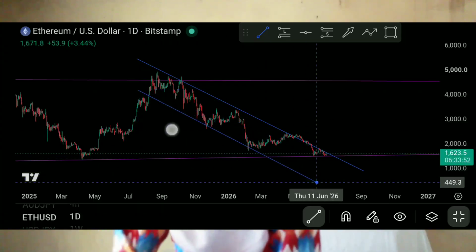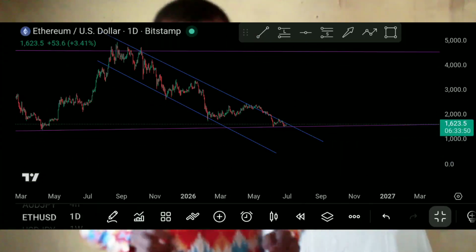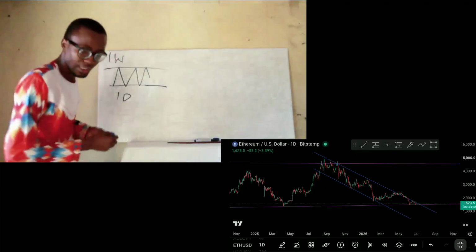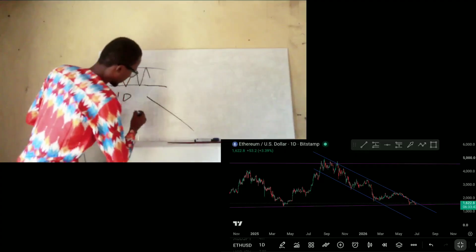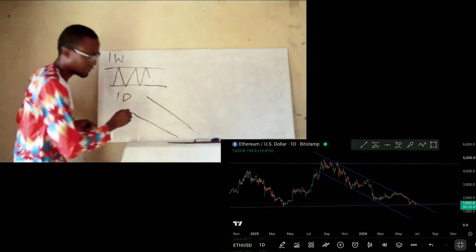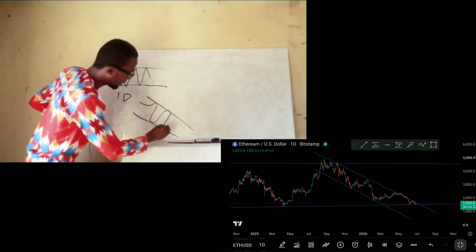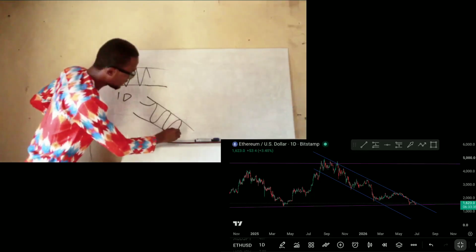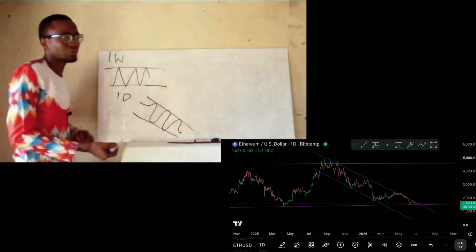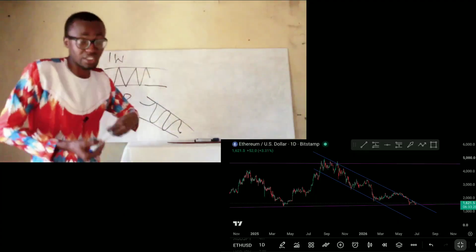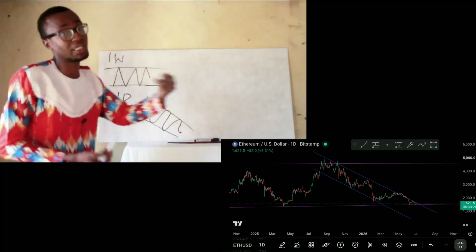But let's just assume that the downtrend has not finished forming. Look at what is happening now. Let me show you. It's actually facing down. Are you seeing? Then this thing came up, came down, came up, came down. At this particular point, it has already come down to the lowest point. But let's assume that this thing is still in a downtrend. That means we are making a sell.